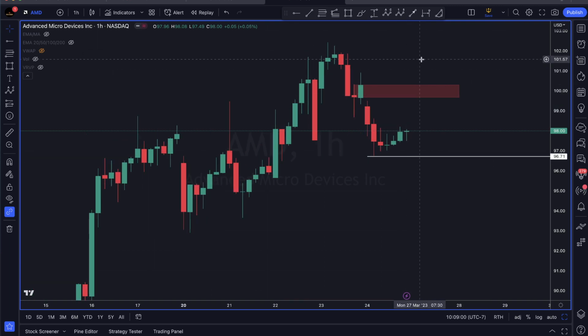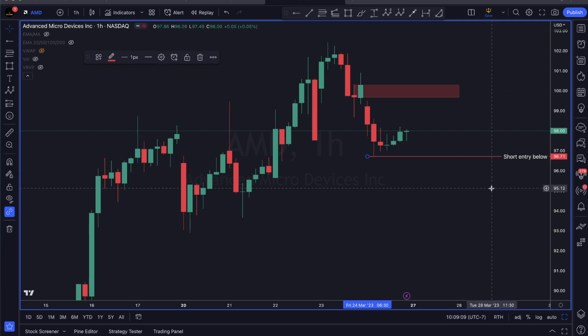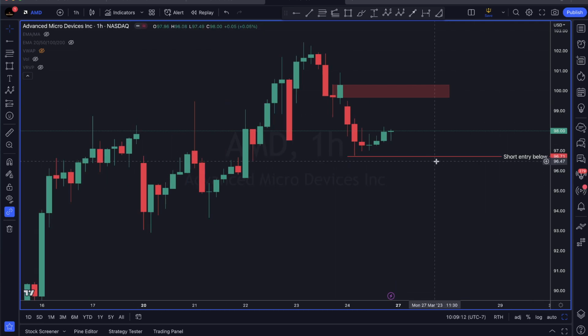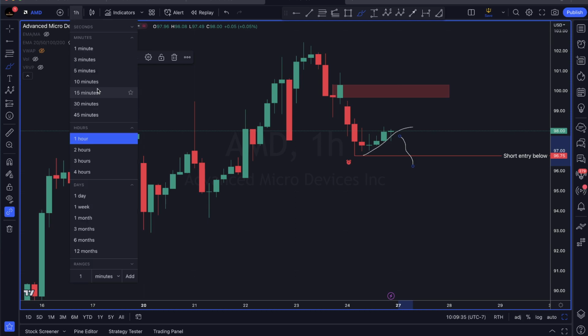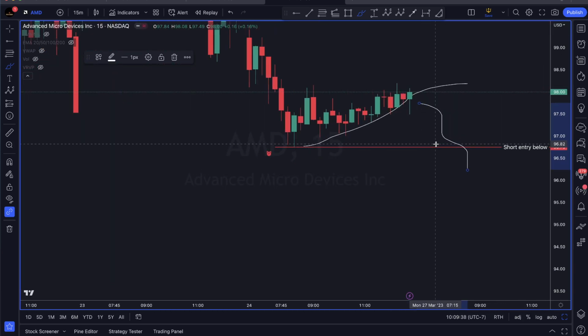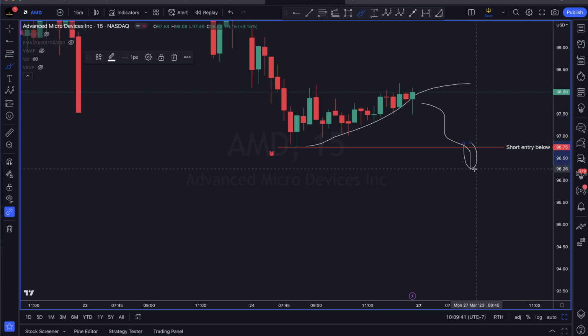Right now, there are two ways that I would play this if I put an actionable setup on it. The first one is I'm going to take my short entry if a 50-minute candle closes below this level, and then we'll ride the trend. I'm going to set an alert at this 9670 level, and then wait for my actionable setup trigger to hit. Once the trigger gets hit, I'm going to wait for my 50-minute candle to close below this short entry level, and then I'm going to take my entry.